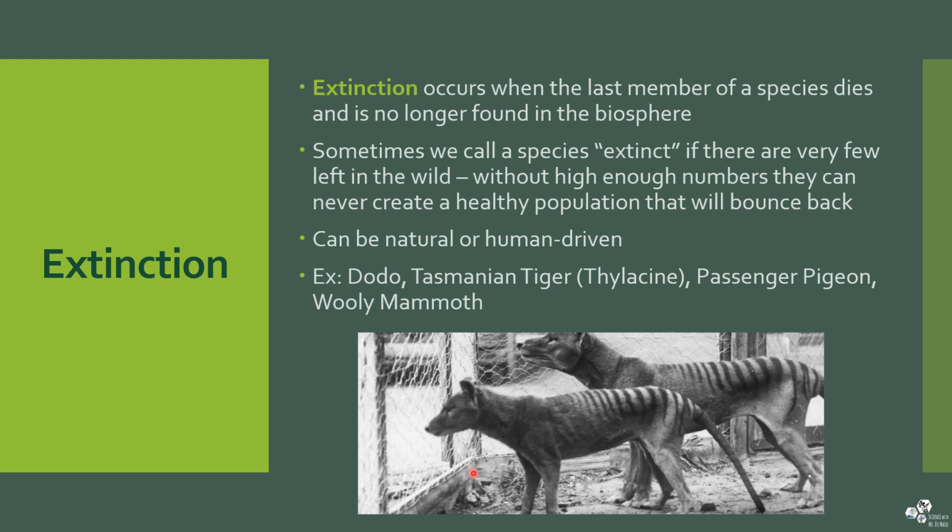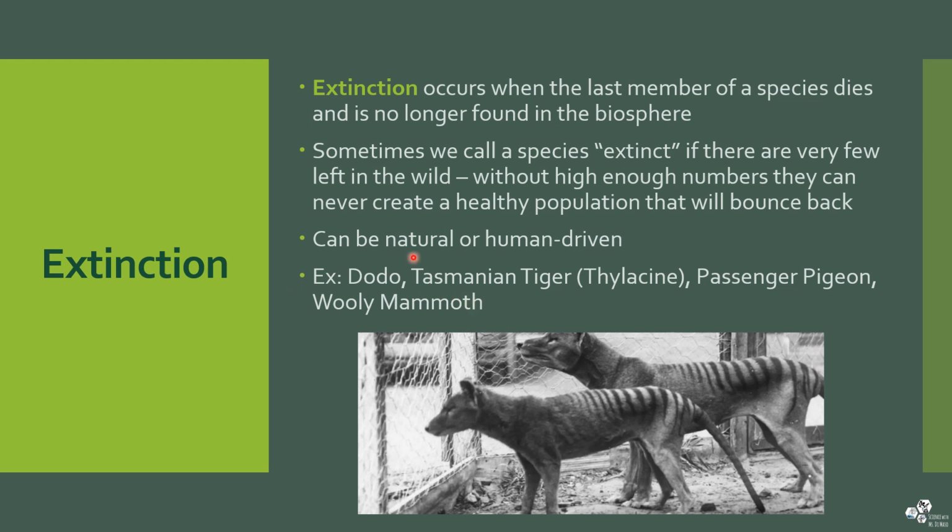For example, the thylacine, this creature right here, the Tasmanian tiger. It is a marsupial, so it has a pouch like a kangaroo, and they were driven to extinction because of hunting and because of habitat loss. There's some people out there who claim that they do believe there are a few wild ones left, but really we have not seen a living thylacine since the last one died in a zoo, I believe in the 1930s. So it's been a while. They're most likely extinct. Things like the passenger pigeon, we ate that one to death.